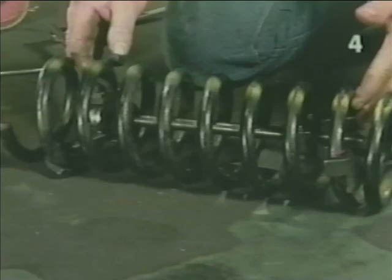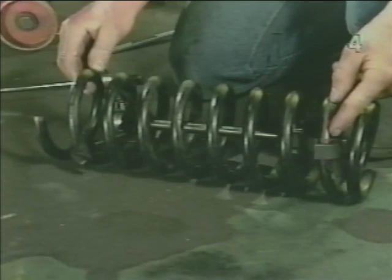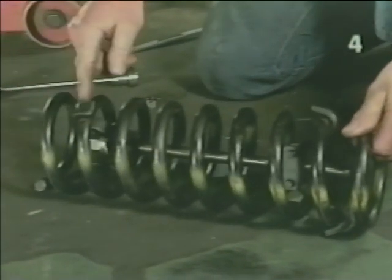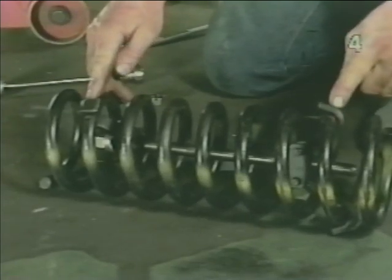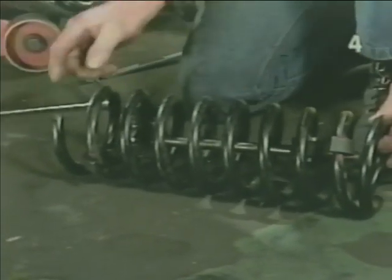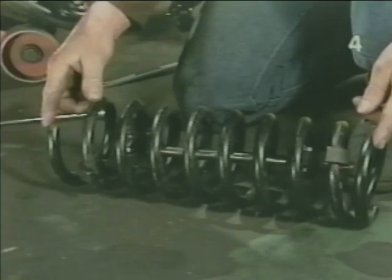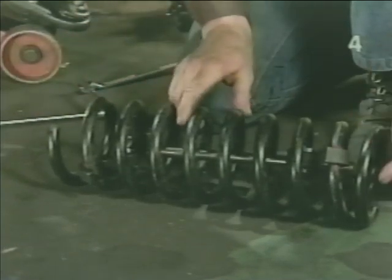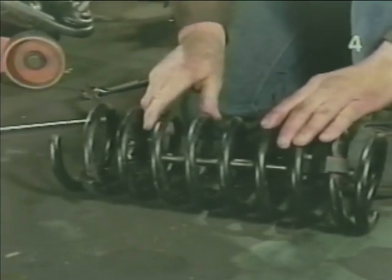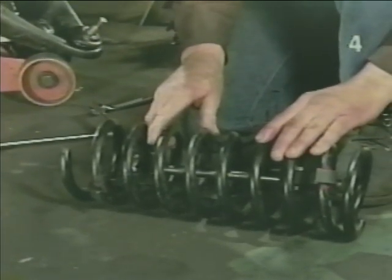Now it's time to reinstall the spring compressor into our coil spring using the reference marks we made while it was installed during disassembly. This will assure us that the coil spring compressor will not bind or jam anywhere during reinstallation. Next, we need to compress the spring back to the length that we recorded on the memory tape before reinstalling the spring. After which, we want to lubricate both ends of the spring with a film of grease, which will aid us in locating the spring in the chassis and control arm and limit squeaks after installation.